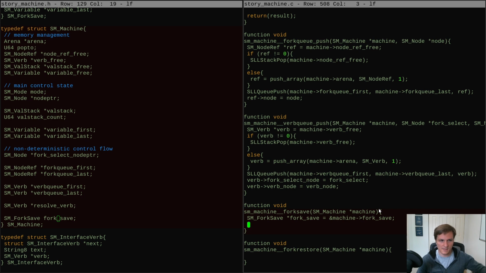If I continue with this model and I keep liking it, the tree of fork saves will become the way I want it to work.